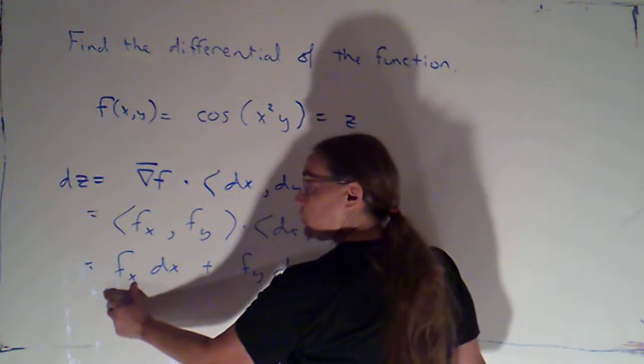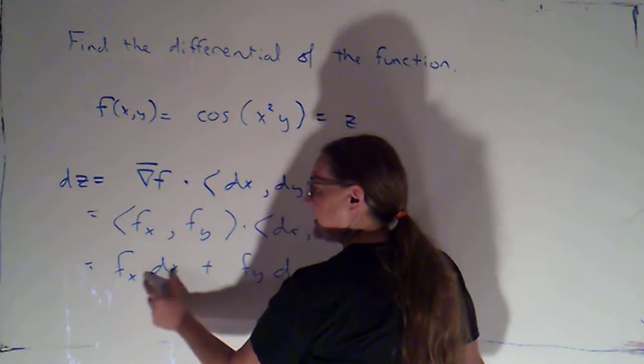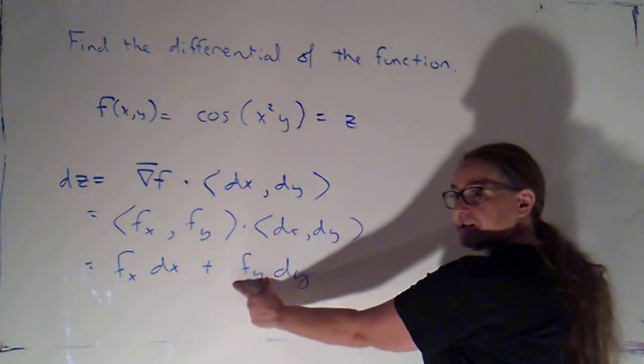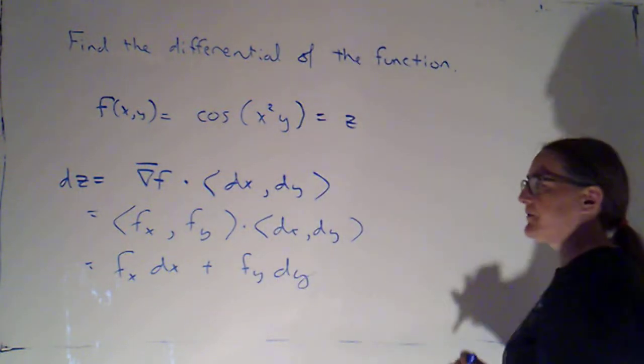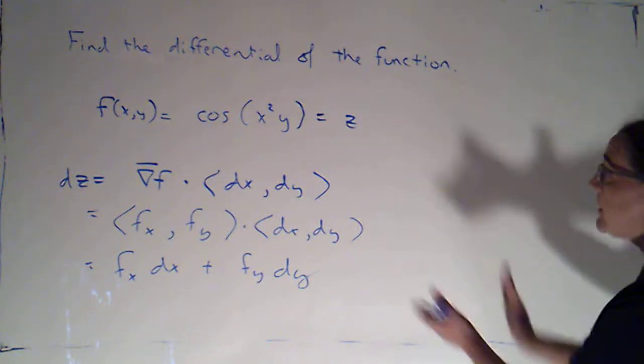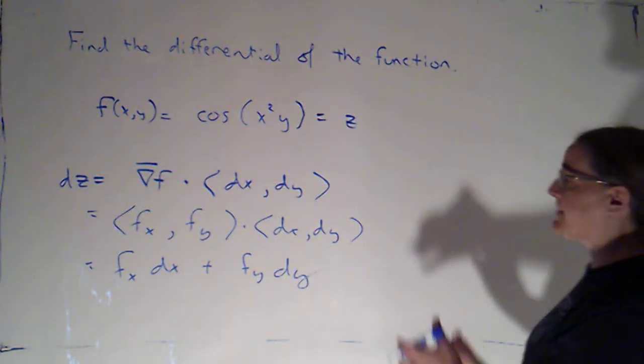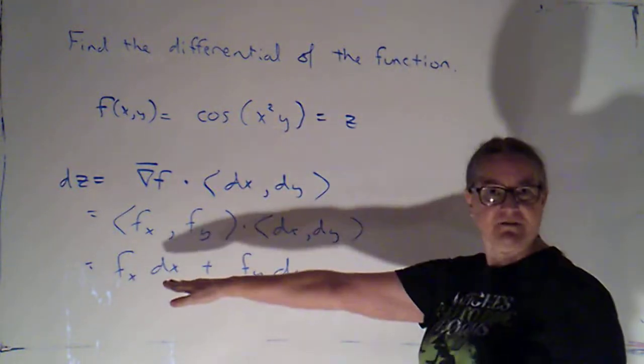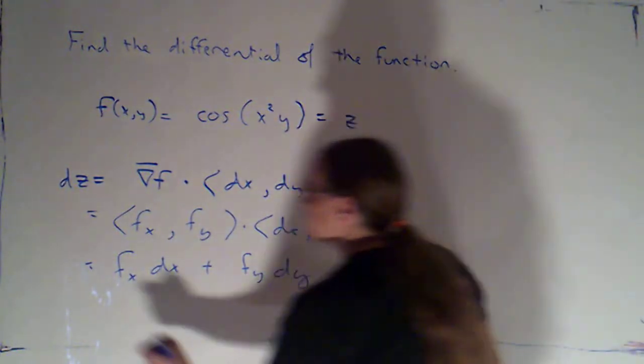And that's a rate of change of z with respect to x times an amount that x is going to change. A rate of change of z with respect to y times the amount that y is going to change. Now, I do have to do a little bit of work here. I don't have specific numbers to plug in, but I do have a formula, so I can calculate the formulas for those two partials. So, let's see.